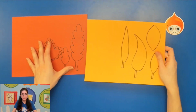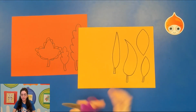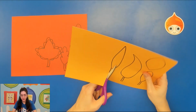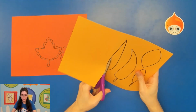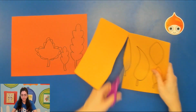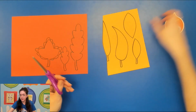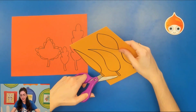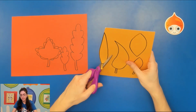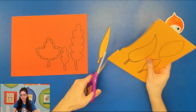So I have the red leaves and I have some yellow leaves today. Again, yours might be different, but I'm going to go ahead and start cutting mine out of the paper. No need to Sharpie or anything like that right now. I'm going to just cut off any extra, set that off to the side. I'm going to keep that because it's kind of a big piece. Maybe I'll use it for another project later. Or you could use it to make more of these fall gift boxes.